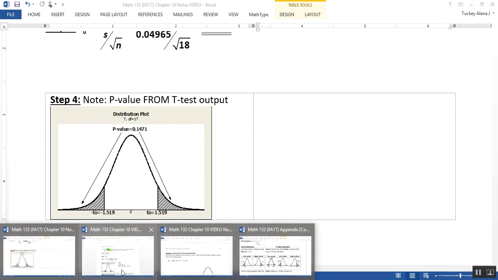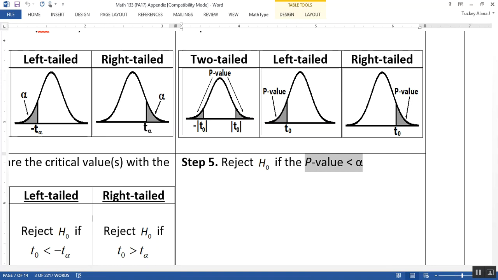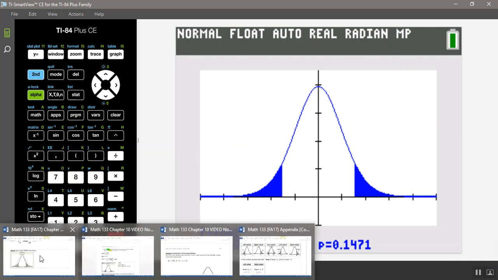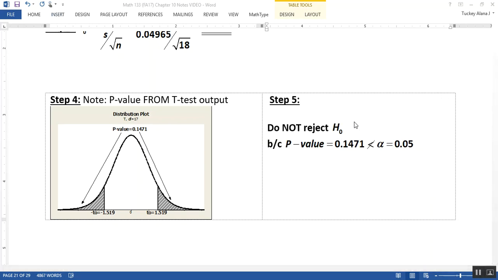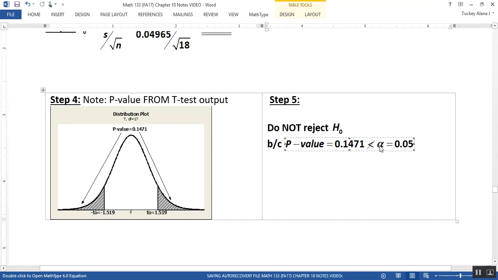Well, you only reject the p-value method's nice and easy. You reject H0 if your p-value is low. Remember, we always want low p-values. The probability of a fluke should be low. The lower, the better. Well, our probability is not that low. Our probability is 0.1471. So that's not that low at all. So we are going to not reject the null hypothesis. Our p-value is simply not low enough for us. And what I like to do when I write this, I write, do not reject H0, first of all. Always say what you're not rejecting, which is always the null hypothesis, always. And then write Y. And it's in this case because the p-value, which was 0.1471, is not less than alpha. So I have a little slash through my less than. I wanted less than alpha, and I didn't get it.